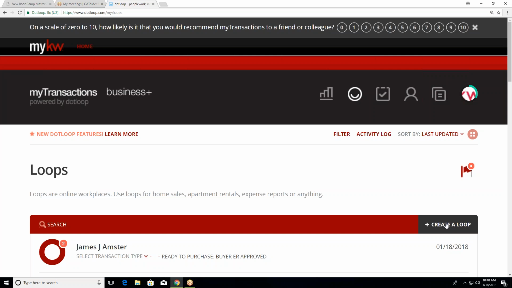Okay? Not every agent is a dotloop user. If you're doing a transaction, the cooperative agent does not have to be a dotloop user. They're going to use whatever system they want to use. Right? They may use zip forms, they may use Authentisign, they may use paper, they may take pictures and send you JPEGs of every single page in the contract. Yes, that has actually happened. It's a nightmare. Absolute nightmare when you get people that have no idea what they're doing and try to use technology when they have absolutely no idea what they're doing.